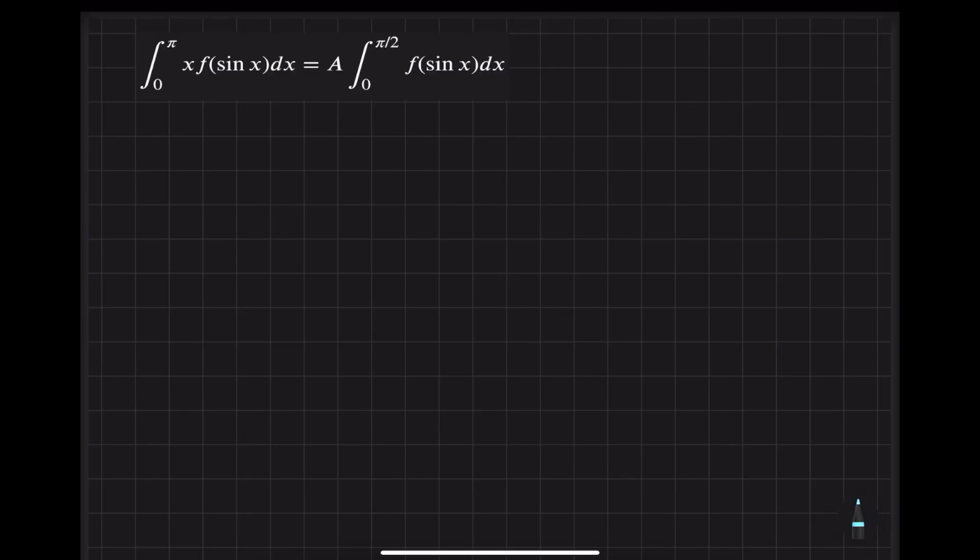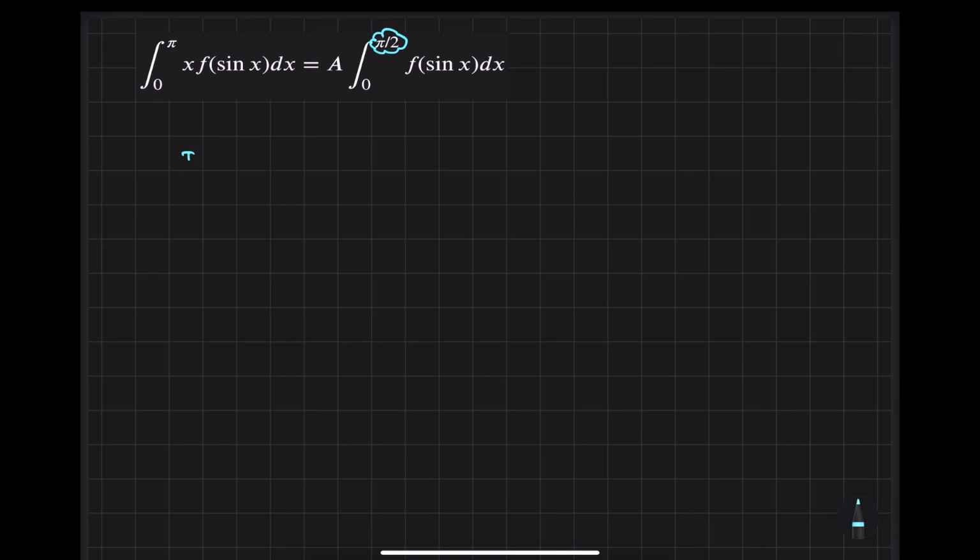So we got this situation to handle. We have the integral from 0 to pi of x times f of sin x. If you observe, the limit is being changed. So if the limit is being changed, you can think about the property where you make half of the upper limit, and it should start from 0 only. So we can think about this situation.